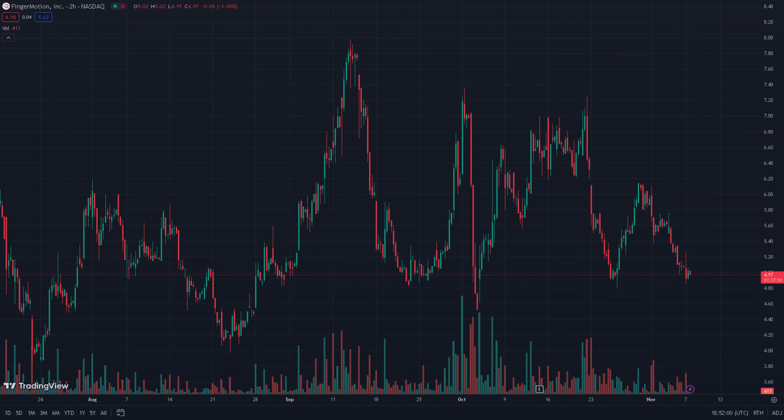If the flow is thin, it would be very easy to influence the stock price, but low liquidity could also mean that the demand is limited. When we compare the current volume against the average volume, there might be the possibility for a trend reversal or breakthrough if the difference is very large. For instance, if the stock were to break through, the current volume could be very much different compared to the average volume.